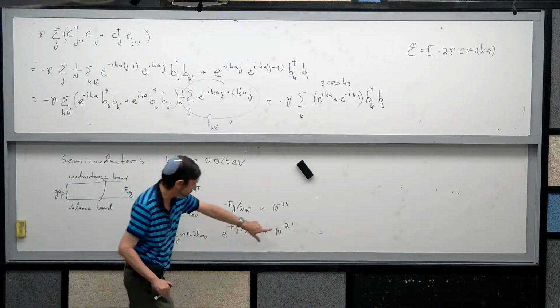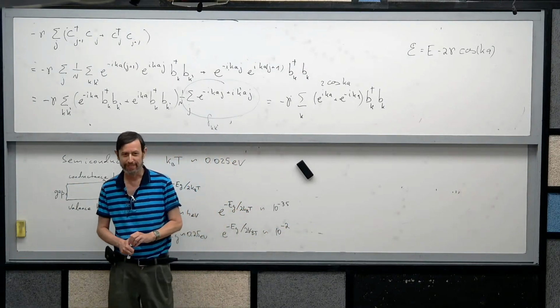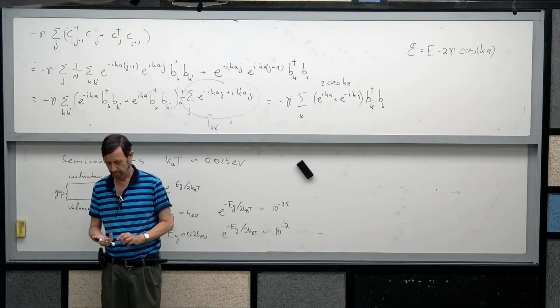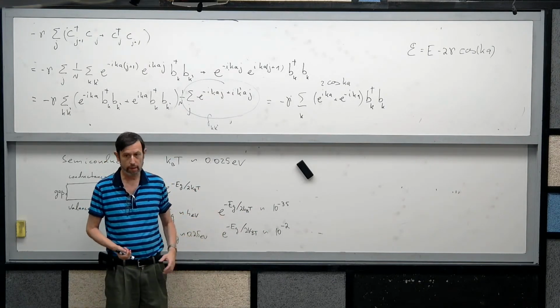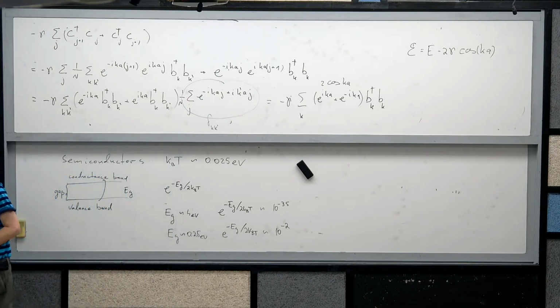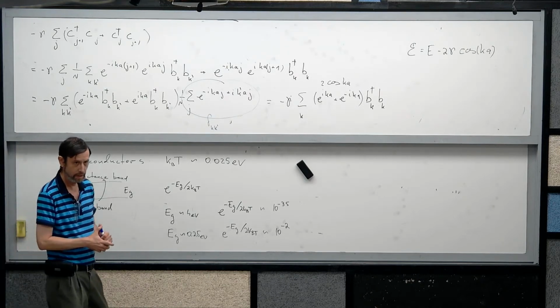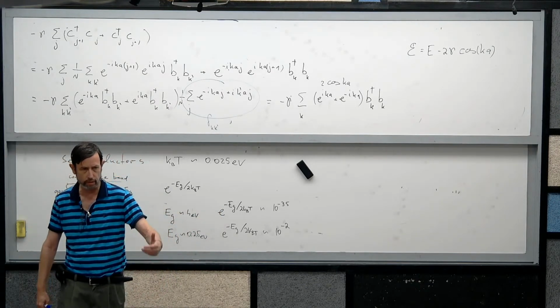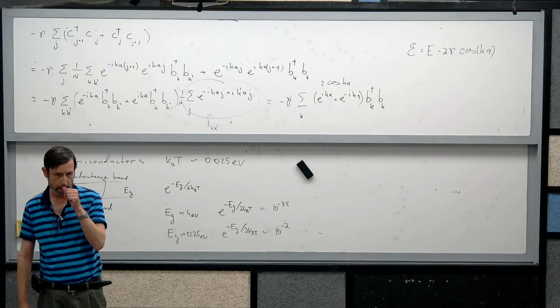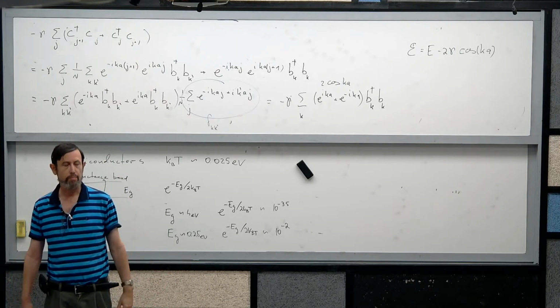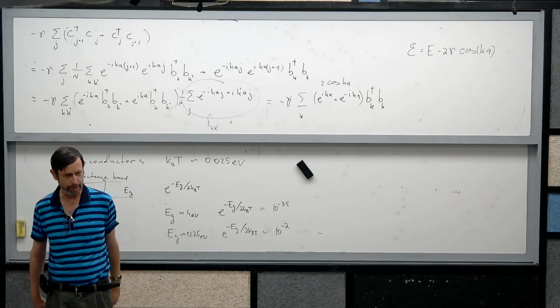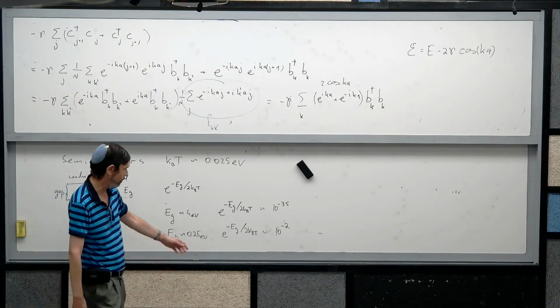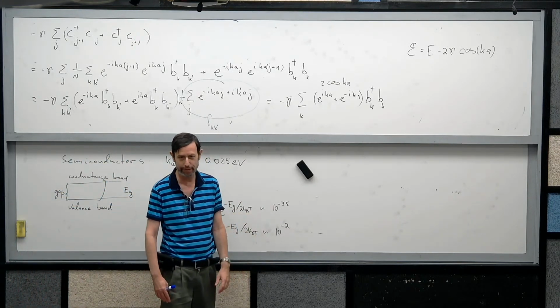Not 21, this is just -2. Just an estimate of the number of electrons that move above the gap, go into the conductance band. The probability of going into the conductance band, multiply it by 10 to the 20 something and you get an estimate. So this is very low, this is already very substantial.